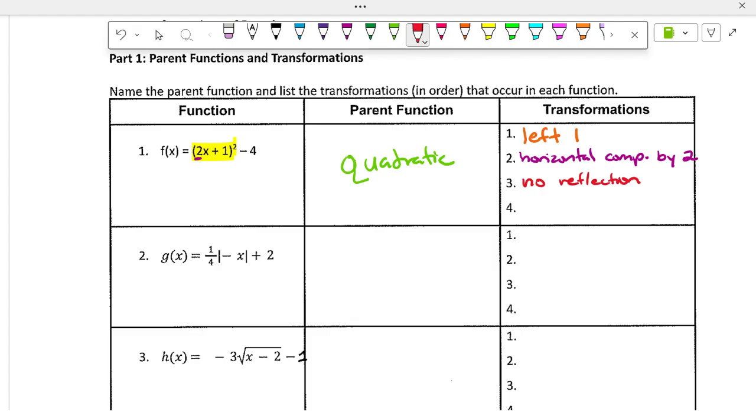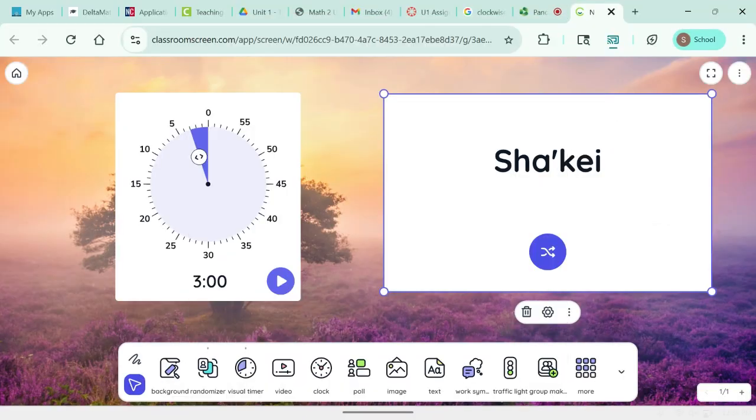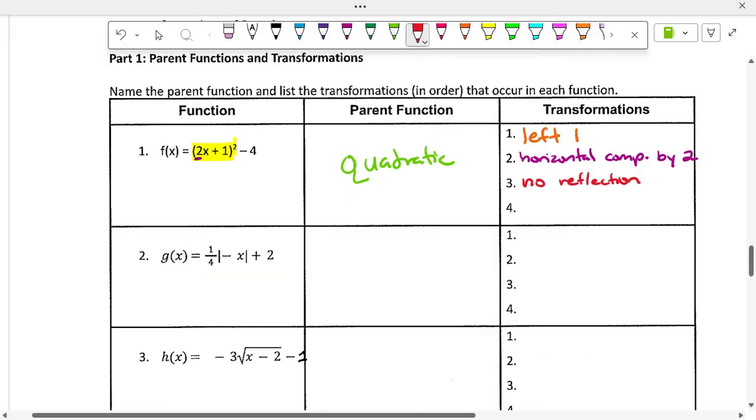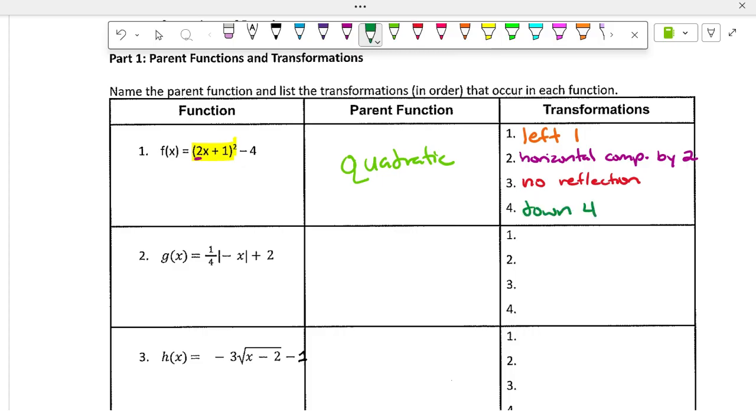All right. Lastly, we got our vertical translation. Jonathan M., what's my vertical translation? Or what number gives me that, first off? It'd be -4. That's the vertical, because it's outside the brackets. And what are we doing specifically? Down 4. Good. So, guys, that's how you go about breaking apart a function and actually labeling out all the transformations. All right? Let's try another one.